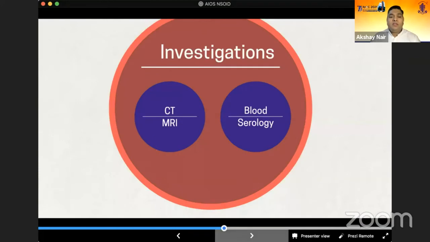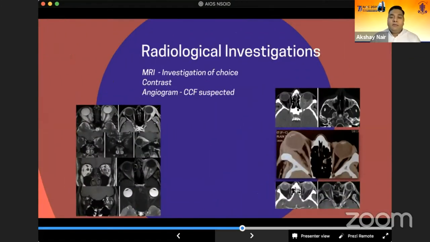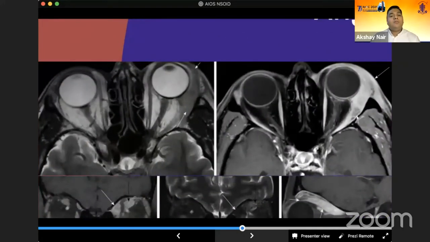So here, radiology is important. Radiology can typically be, I would prefer now an MRI or even a CT scan can give you a good guide, because you are able to visualize structures like the lacrimal gland, the extraocular muscles, and the optic nerve, even on CT scan. So on MRI, what do you see here? You can see isolated inflammation of the lacrimal gland, which is enhancing with contrast on the right.